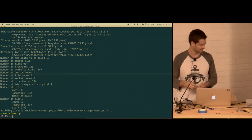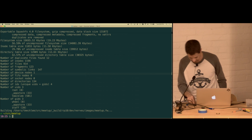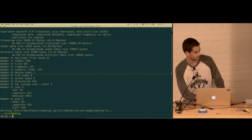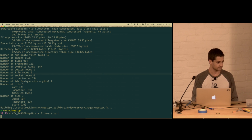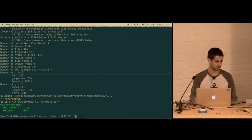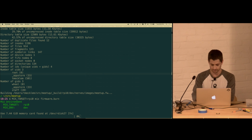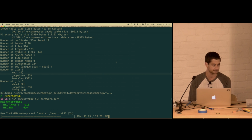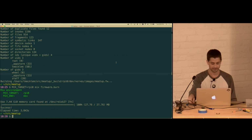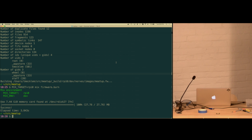All right, so while I was yakking and telling stories, it finished building a firmware. That's good. Once you have a firmware that you want to use, you just call mixedfirmware.burn. It auto-detects an SD card if you've got one in there. So you tell it yes, please, and I'm just going to pull that over. It wants to know my password. All right, so it's burning the firmware. It's only 27 megs, pretty nice. So there's an operating system and a Nerves application on here ready to go.